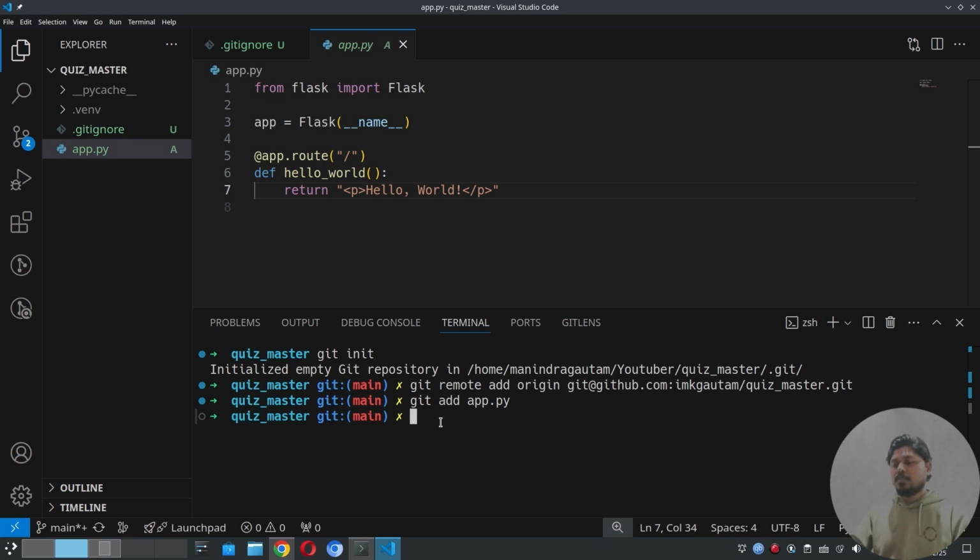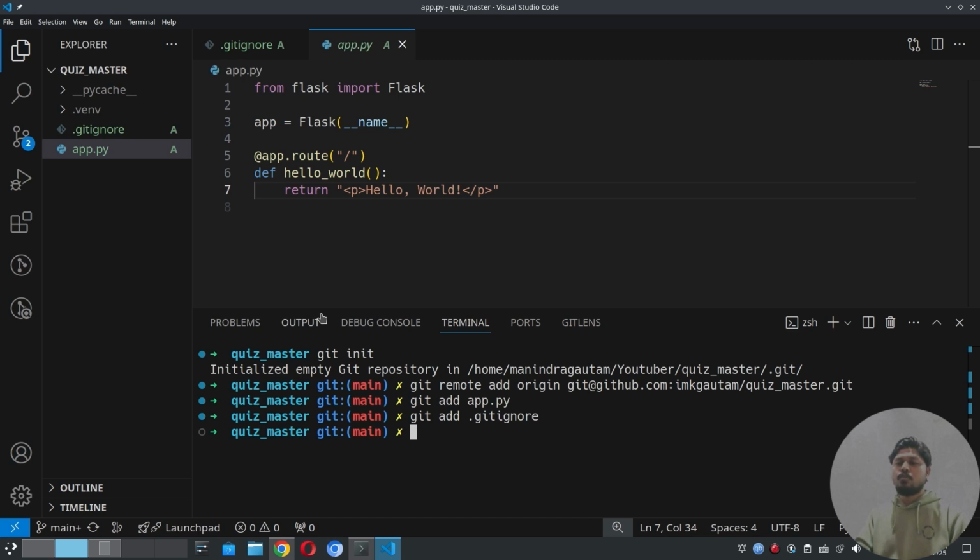Okay, so when we push, or when we deploy or upload these changes to remote, only this file will be pushed. Now if I want to add this file also, I can add it using git add and gitignore.